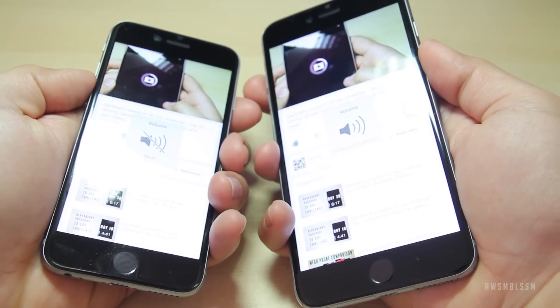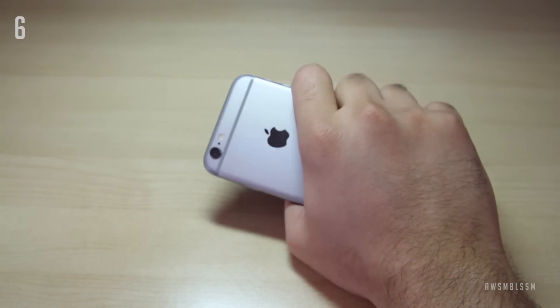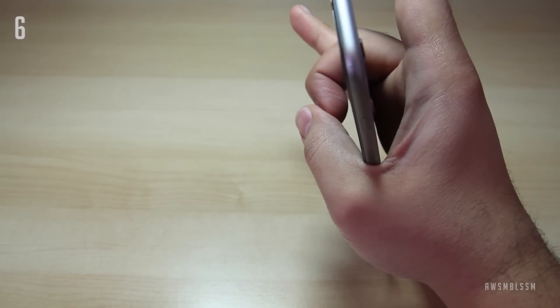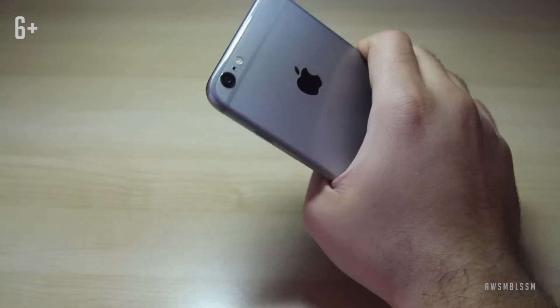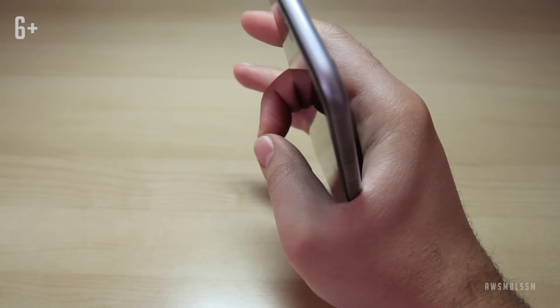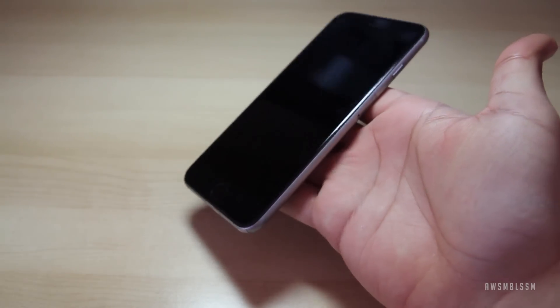Despite all these other features, there's one you can't overlook: the ergonomics. Inherently the 6 is a little bit smaller, so as agreed by most people, it's a perfect size — 4.7 inches is comfortable. The 6 Plus is a little bit bigger, and granted I have massive hands so I don't see too much of an issue, but I wouldn't put a case on it — it just makes it too bulky. Speaking of no cases, I really advise putting a skin on your 6 Plus to give it that additional grip and make it easier to handle. Definitely a lifesaver.